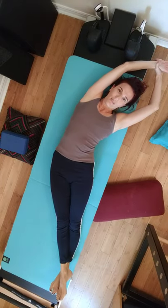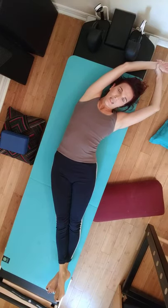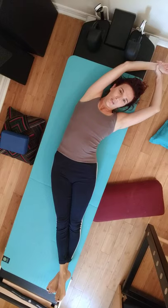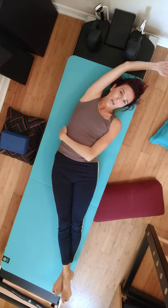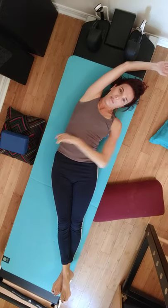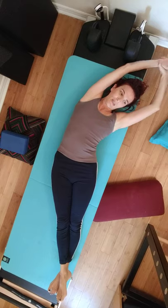Good, and shoulder blades are flat, hips are flat. Good, and I know I feel a slight stretch on this side. You could feel it through the side, the actual side, and through the hip. You might feel it deep against the spine, right, against the erectors. So, nice deep breaths, ready?